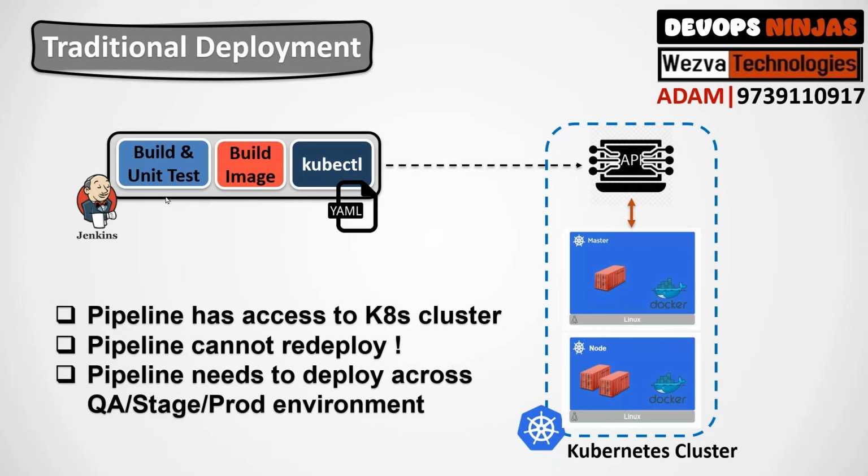Okay. And the third and most important thing is, in reality, we are not going to have one environment. Ideally, we are going to have a QA environment for your functional test or integration test, a staging environment for UAT, and your production for customers. So when I say CI/CD, I will build. Where will I deploy? How will you deploy to QA? How will you deploy to stage? How will you deploy to production? So in one command, how will I put everything?